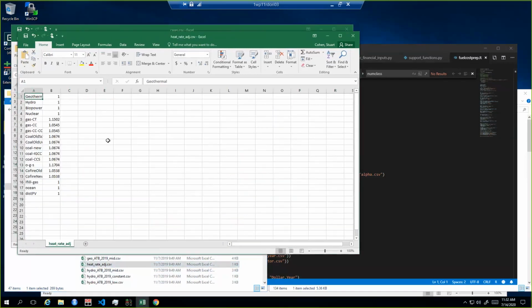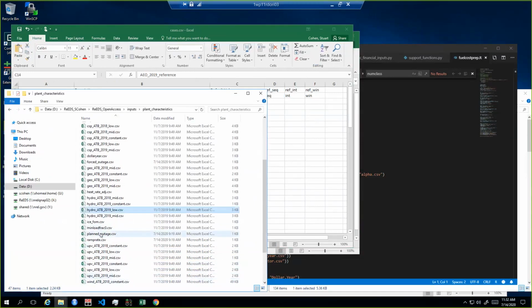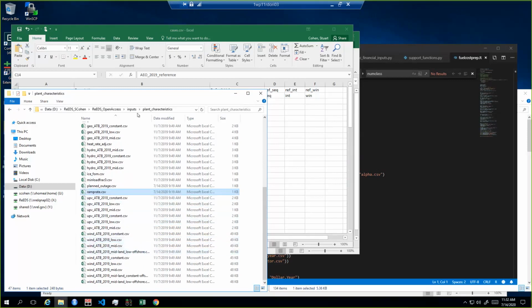Heat rate adjustments, which can be a calibration parameter for historical. Planned outage rates, assumed minimum load, and assumed ramp rate, which is used for saying how much operating reserves a technology can provide. So there's a lot of useful information in this folder as well.